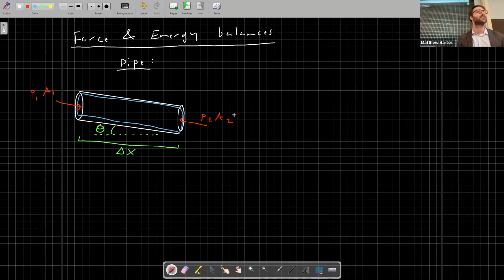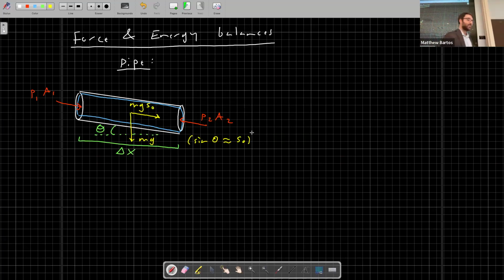Gravity. So we have the force of gravity acting on the fluid. In the vertical direction, this would be given by mg. In the direction of flow, it'll be given by mg times the bottom slope, assuming that sine theta is approximately equal to the bottom slope. So we have the pressure force, the gravitational force, and what is our third force that we need to account for?